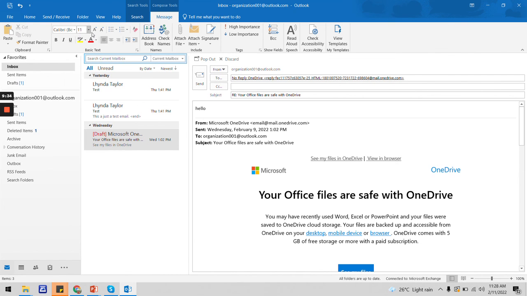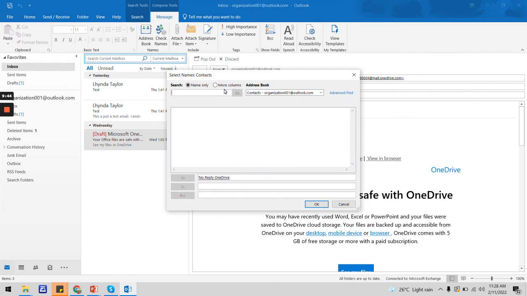When I'm ready to send the email, I might consider who else I could send the same mail to. You can do what's called the carbon copy. If you click on the CC button, it lets you select someone else to send the email to. Or you can just go down and type the email address of the person that you would like to send a copy of the email to.